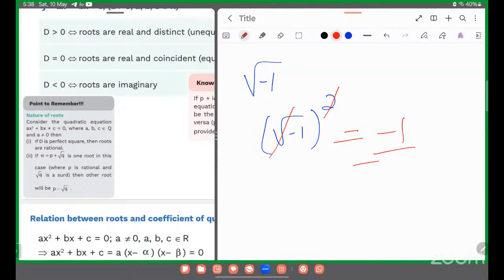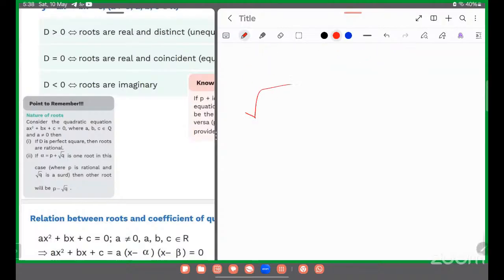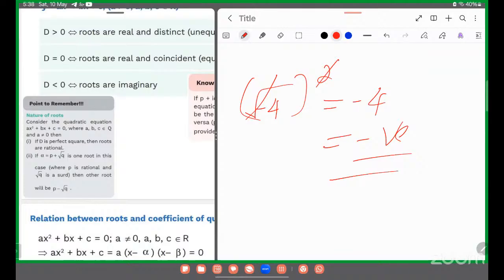If the square of a given number is negative, it is not real. It is imaginary. Another example, root minus 4. If you want to say whether it is real or not, just take the square. The square and under root cancel, and the answer will be minus 4. You are getting a negative value. That means this number is also not real. You cannot represent this number on a number line. So any number that can be represented on a number line is known as a real number. Otherwise, it is not real.